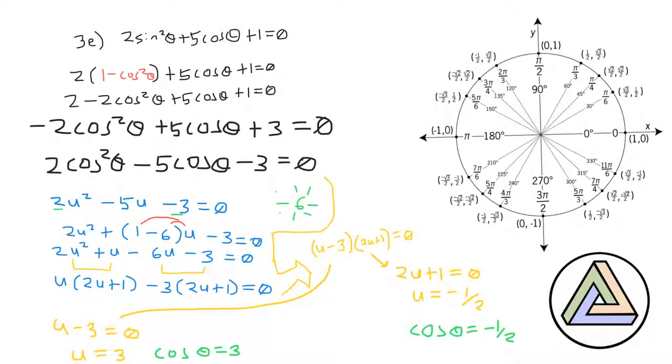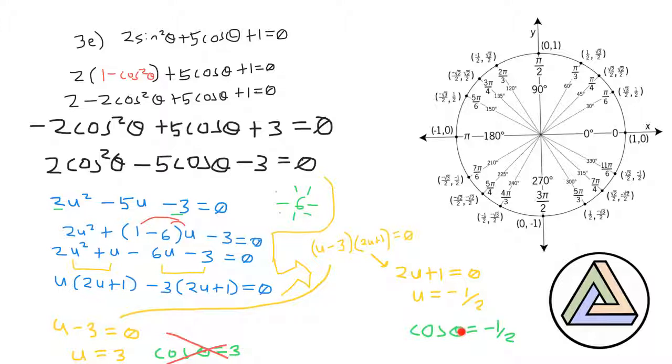So cosine theta equals 3. In other words, what angle is such that the x-coordinate corresponding with this angle is 3? Are there any x-coordinates of 3 over here? Heck no. The largest x-coordinate we have is 1, right? We got negative 1 over here, you got 0 over here, and you got 1 over here. So this one is a waste of our time. That thing is out of here. However, this one looks promising.